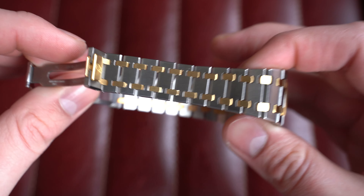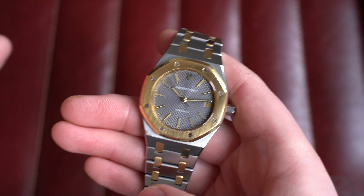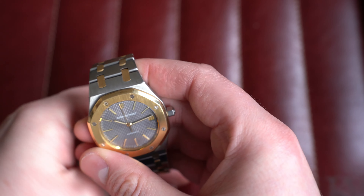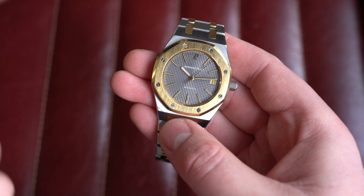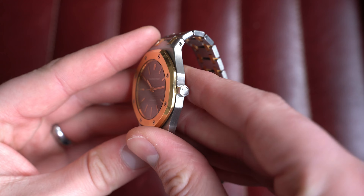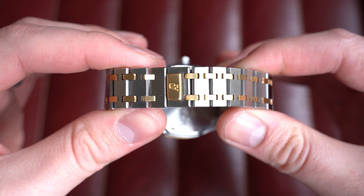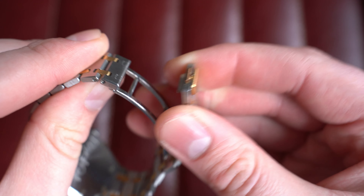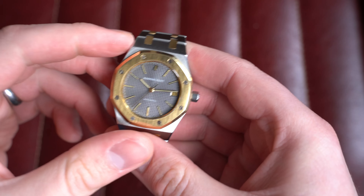We've kept the condition as it was presented to us to give you the option of having it refinished if you want — we can get that done for you. For me, I kind of like the way it looks with a bit of wear. I like the patina and the age that comes with a watch from 1987 onwards. We'd always rather keep it in this condition because we can't go back in time and remove a polish. There's a screw-down signed original crown, a solid 18-karat gold bezel, and 18-karat gold through the links with an open clasp that works via a lever. It also has spare links.